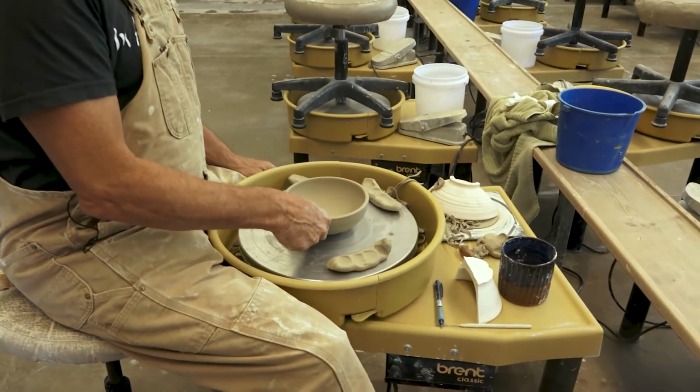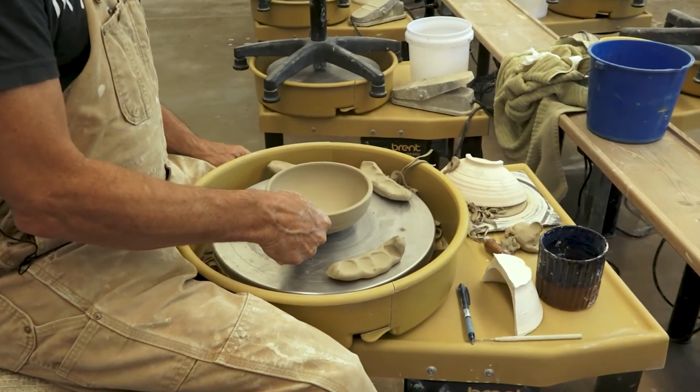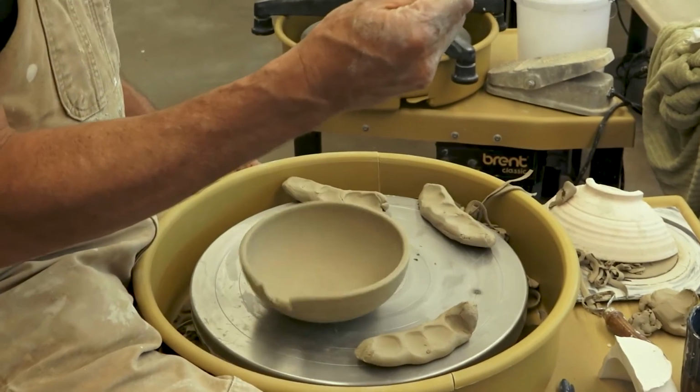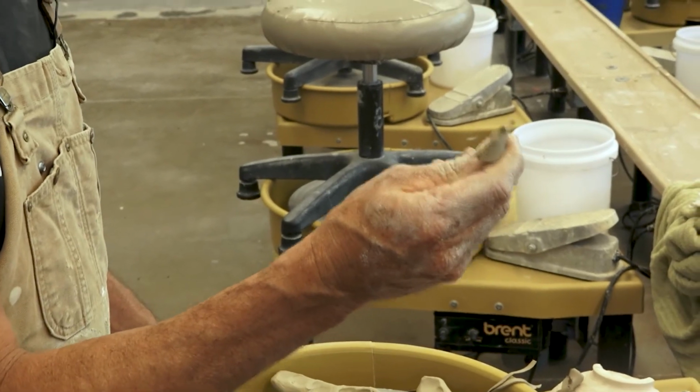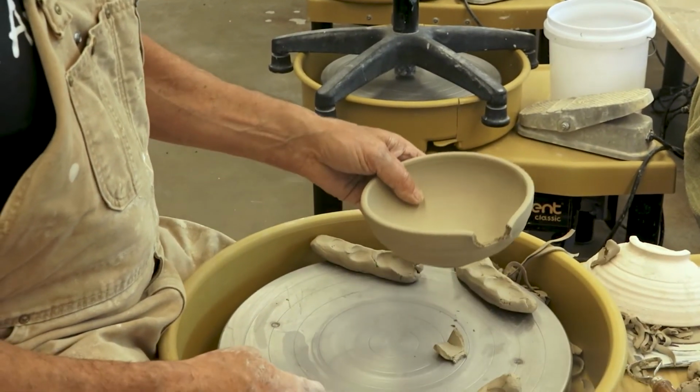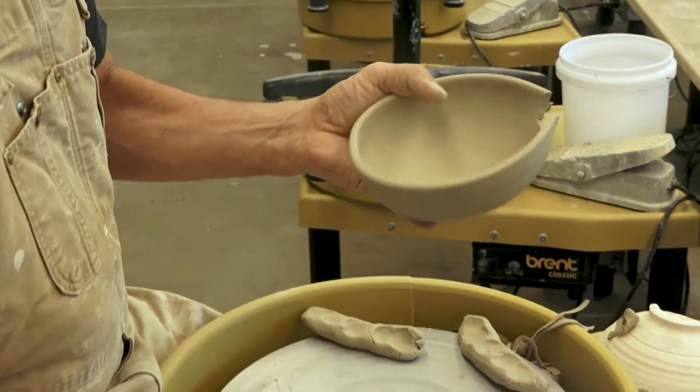Avoid grabbing the clay at the rim and picking it up, because if you do it that way, all you're going to get is the rim, and you'll have to start over. So you will not be doing that so that you won't be getting this result.